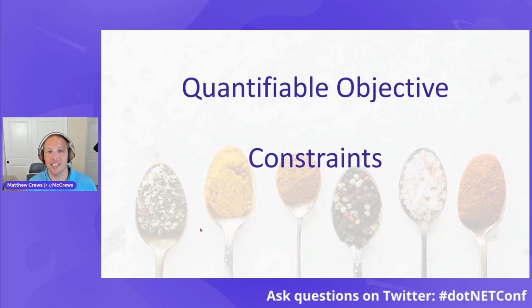The second is constraints. These are the limitations on what is possible. They could be financial. We only have so much money to invest. It could be people. We only have so many developers to assign to projects. It could be legal. There's only certain things we're allowed to do. But there's always some type of limit on what is possible.